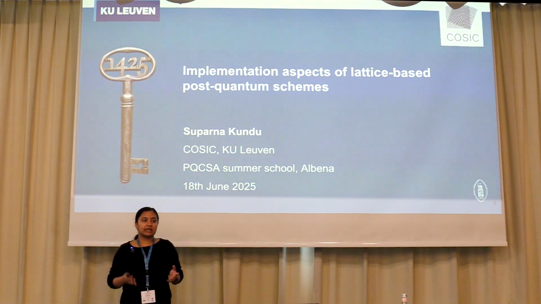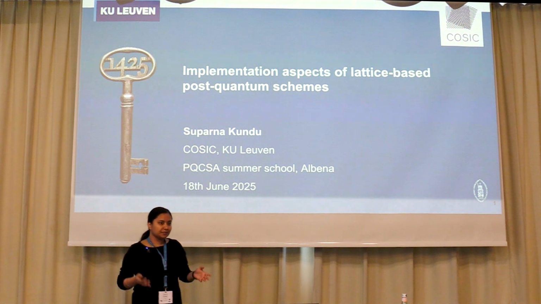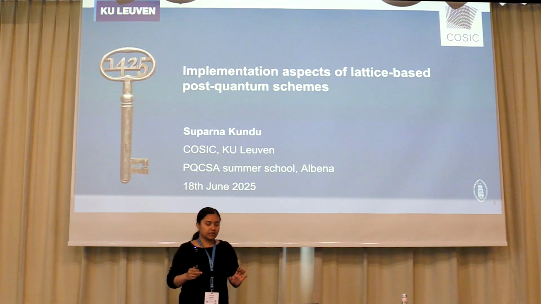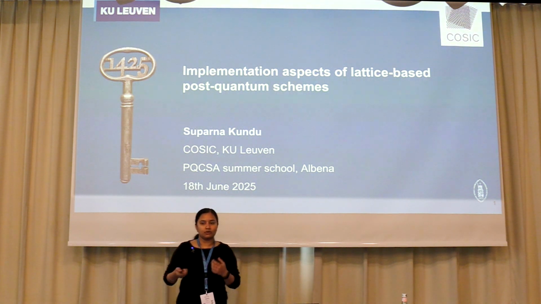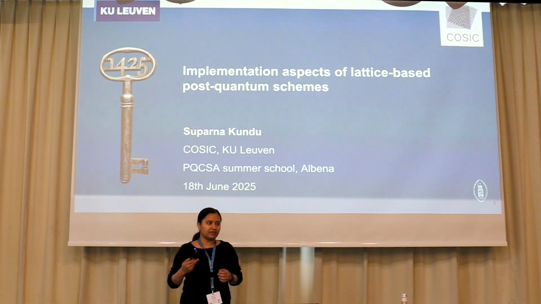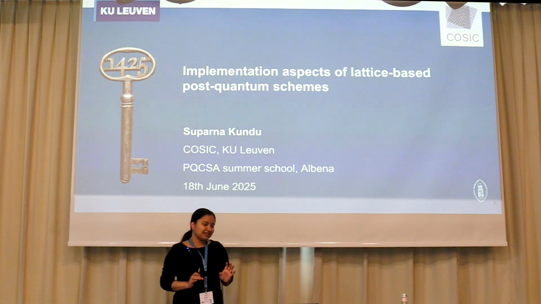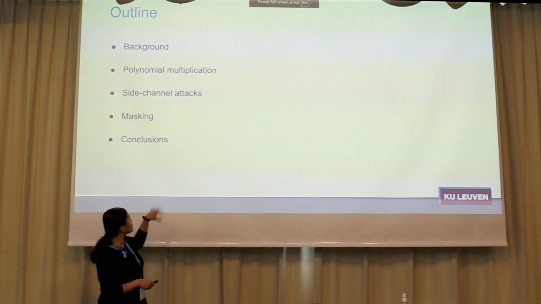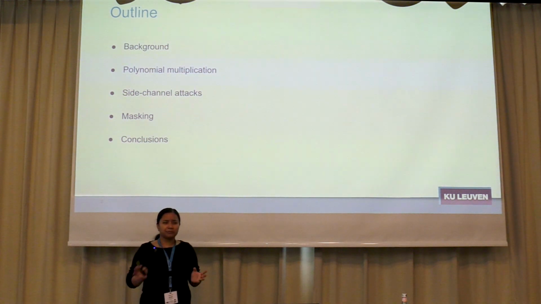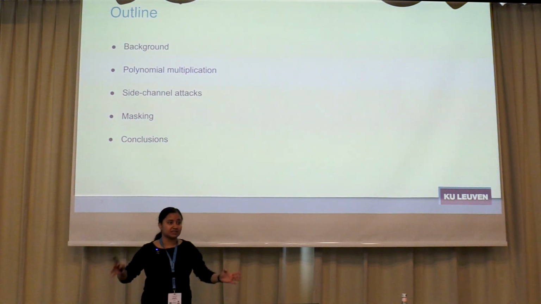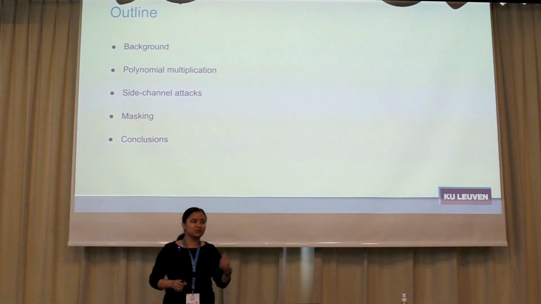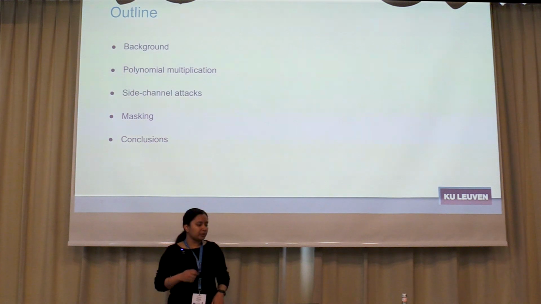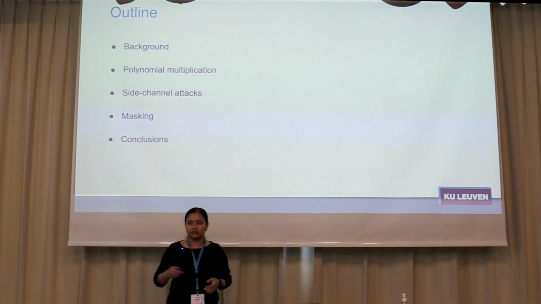I'll stay more on the time complexity for the first part, when we just implement. Then I will go into a little more detail when I get to secure implementation, as I have worked on that. I'll start with a brief background. You already know lattice-based key encapsulation mechanisms, but I need some of it, so I'll briefly touch on those. Then polynomial multiplication, side channel attacks, their countermeasures, and the conclusion.